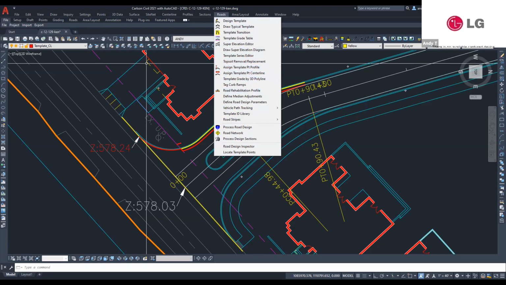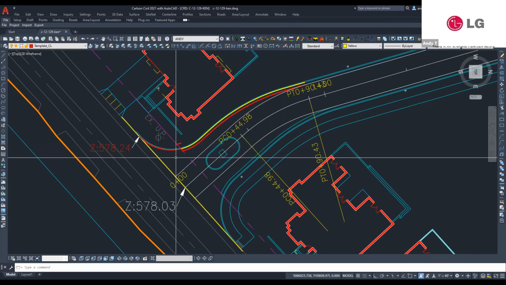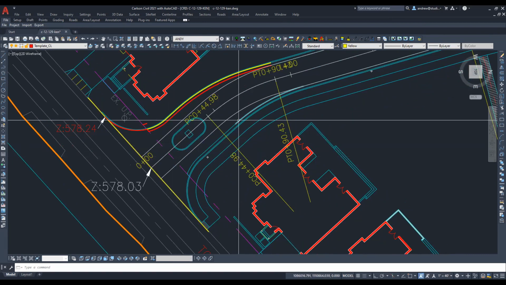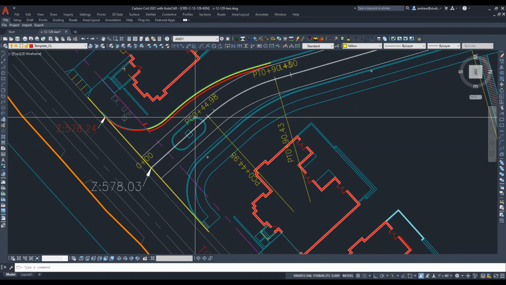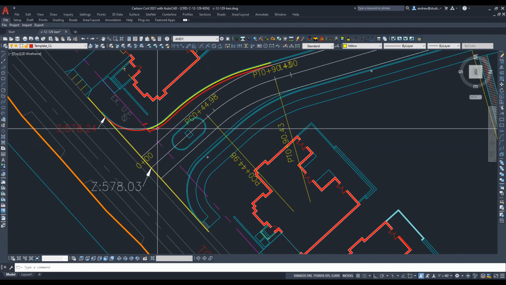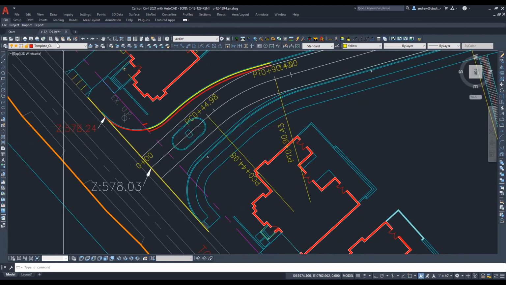Okay, so that's our approach. Now, right now we're just looking at the center line so we can get a feel for how this stuff is processing. So let's now do this follow, and let's see. I'm on template center line layer, and I see I'm on it up here as well.